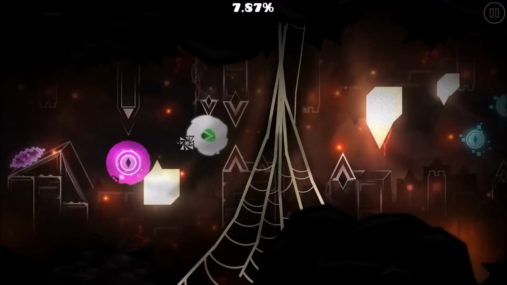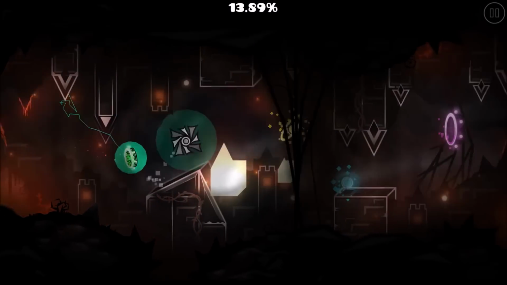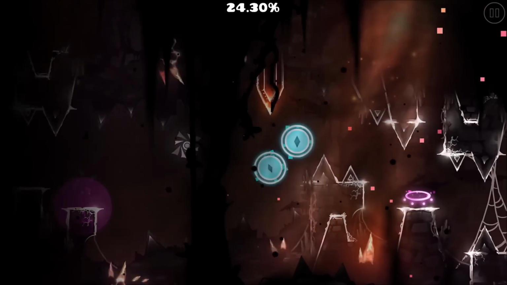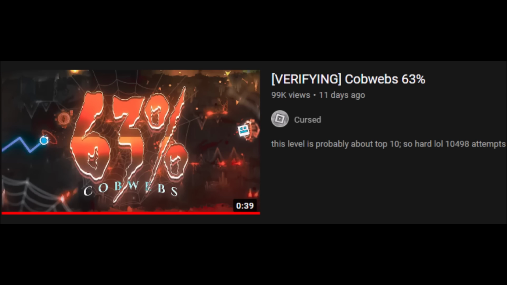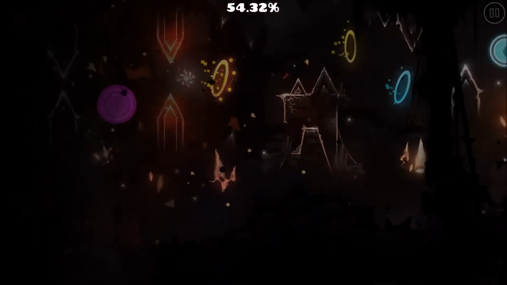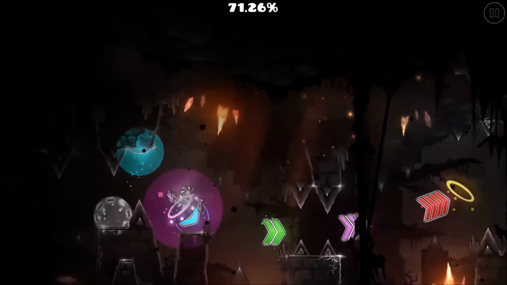Cobwebs, a level made by Ninedice and Taika, has been fully showcased and is set to be one of the shortest extreme demons if rated. This bite-sized extreme demon was nerfed to be a top 25 level, but Curse said that it's likely a top 10 level in his most recent progress video. Even despite its short length, I think this level has an incredible atmosphere that would make me personally send it to get rated. I look forward to seeing this verified. Good luck, Curse, on verifying this.